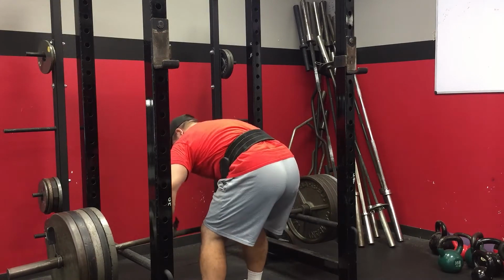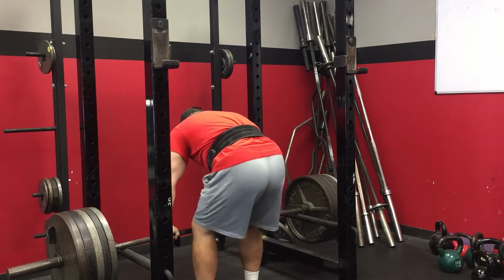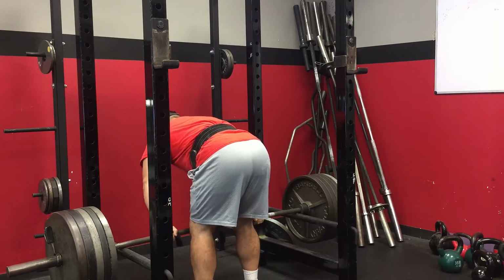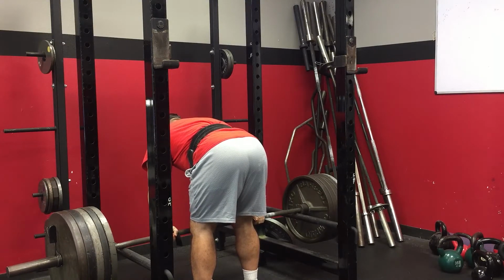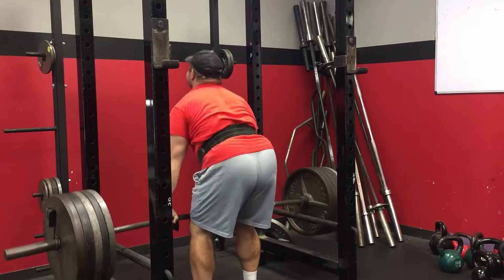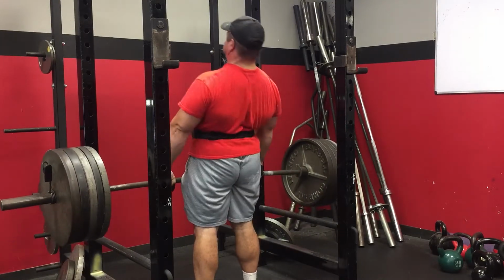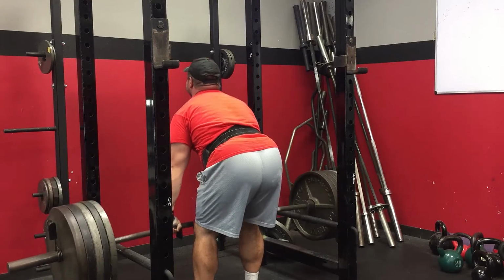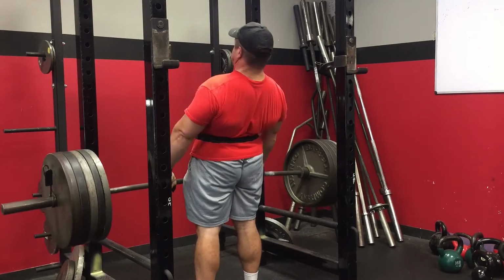So that was pull-ups. I don't always have a set strategy for sets and reps. A lot of times I just come up with a number. Usually it's 50, and I just complete that in as many sets as it takes me to get there. Usually about a minute or two rest in between until I hit my target number. I think today I got there in about 7 sets, something like that, but I kind of lost track a little bit, to be honest. But anyway, I got to 50.